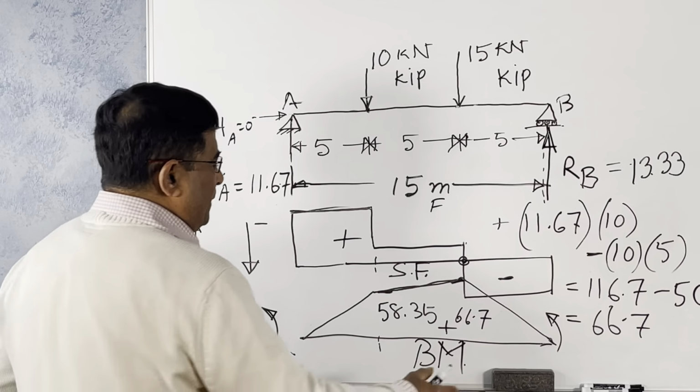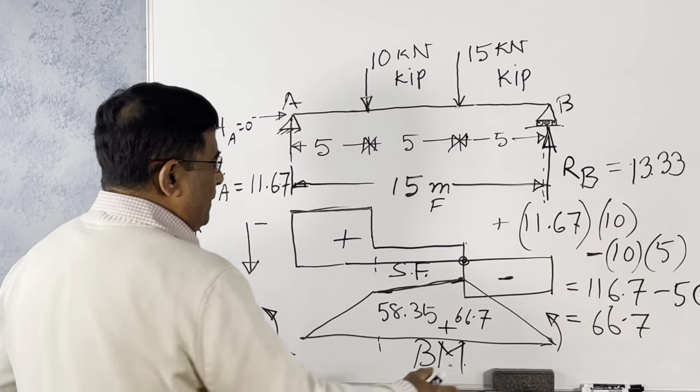Suppose these two forces are equal, both 10 and 10. One thing always remember: if the loads are equal and the positions are symmetric, see here it is 5 from this end, and from here it is 5 from this end, you don't need to take moments to find the reactions. Automatically 10 will go there, 10 will go there.